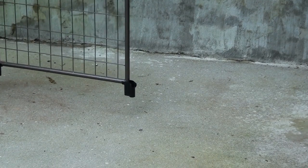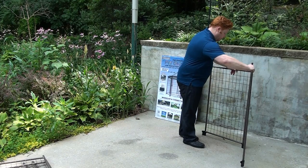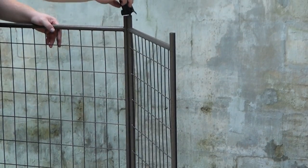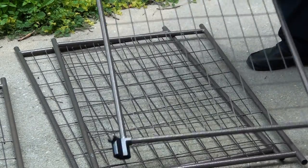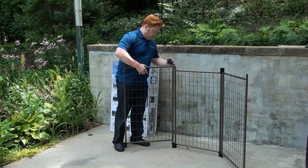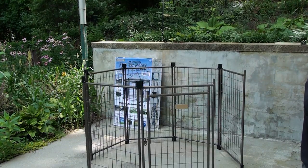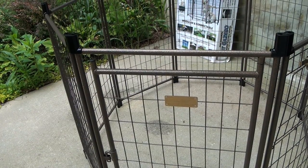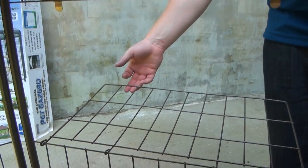Simply take your first panel with both connectors and any other panel with a connector and slide it into the leg on the right side. Attach a connector onto the top and these two panels are now stable and should stand freely on their own. Now you simply keep adding more panels to form an octagon. Be sure the gate and window panels are set up with the latches and Advantek logo facing out, so they will open toward you and not into the kennel. Walls are done and we're now ready to start on the roof.